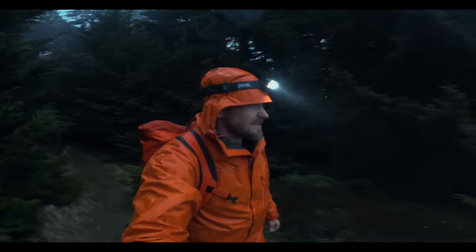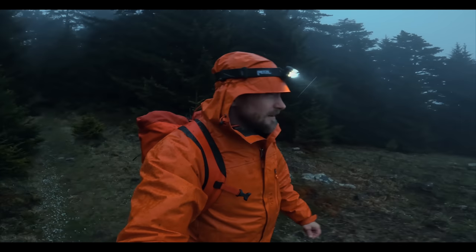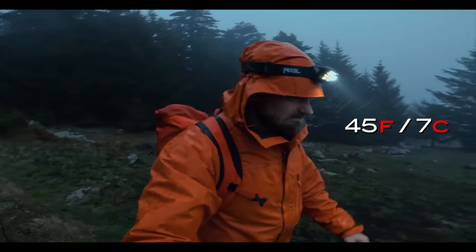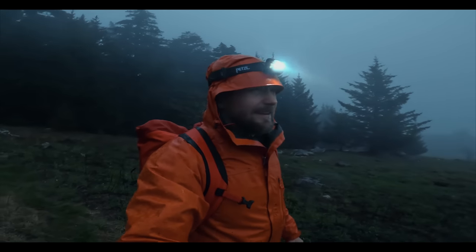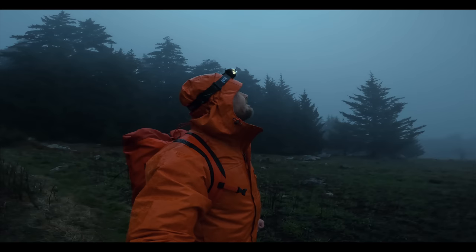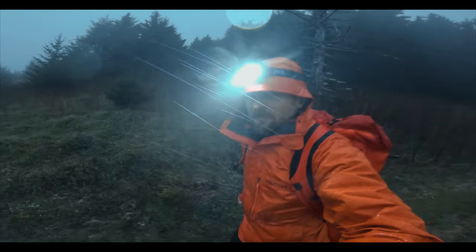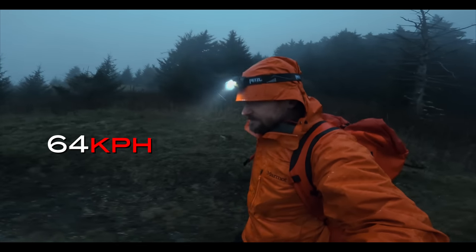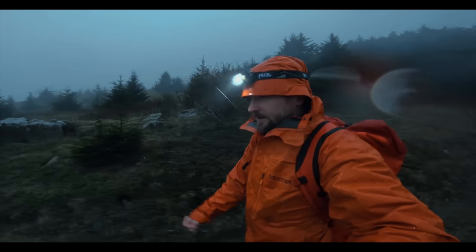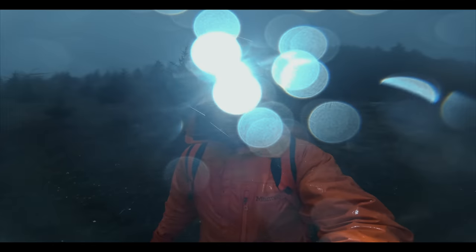It is conditions like this that can kill you just like that. When I got here today, it was in the high 50s. Now, it's in the mid 40s, but the winds are blowing. Get ready. Anyways, the winds are blowing about 40 miles an hour, as you can see. It's conditions like this that cause hypothermia to kick in. It's zapping every bit of warmth out of my body just by being out here in it. Has it been raining hard? Yes, it has.